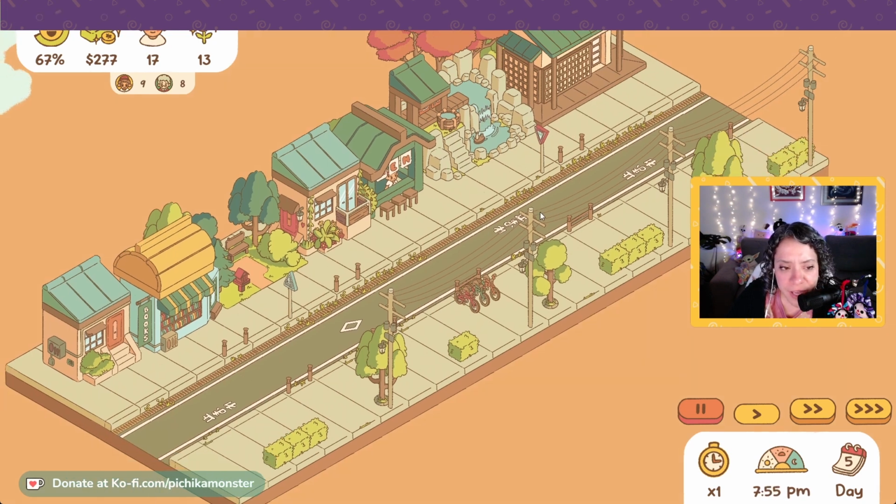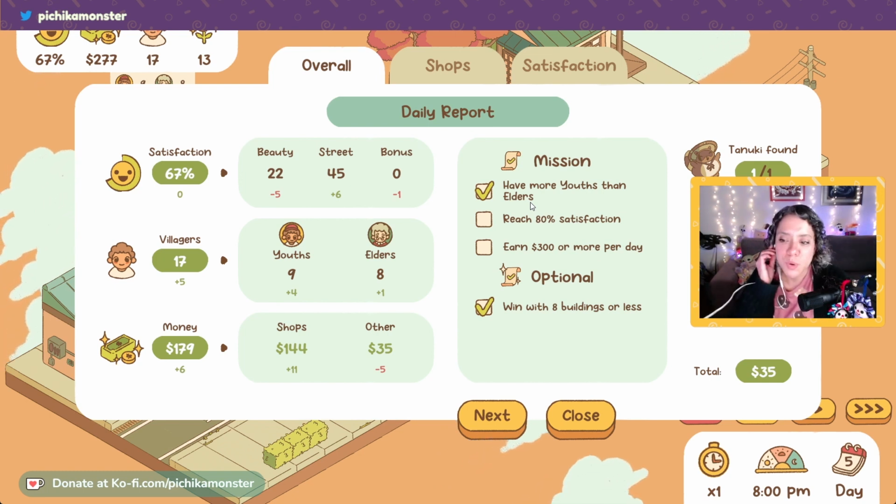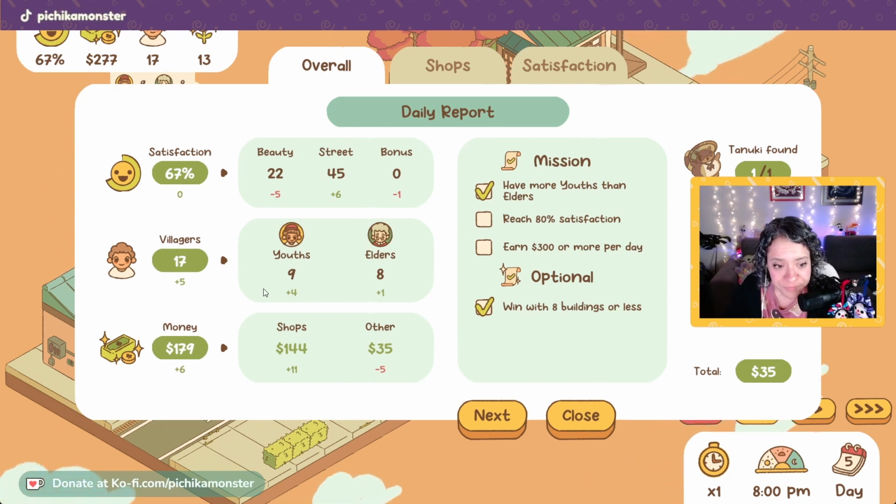Alright, I'm satisfied. Okay, we have more youths than elders. Perfect. We need 80% satisfaction. That one's going to be a little hard there. And then we have to earn 300 Pichi pesos per day. I don't know how we're gonna do that. I'm just gonna make the books very expensive. Oh, I forgot. I didn't pet the cat.